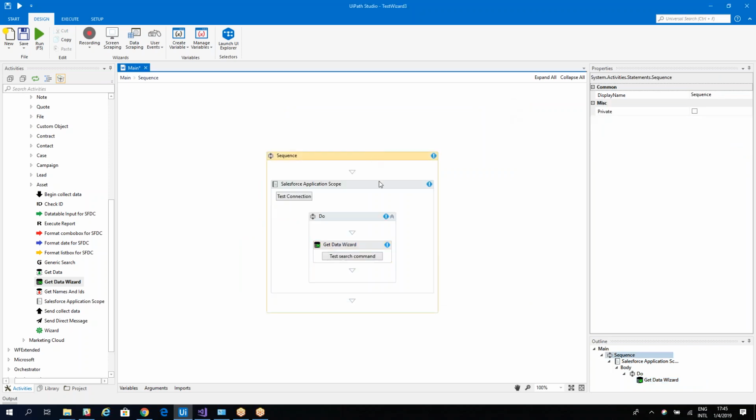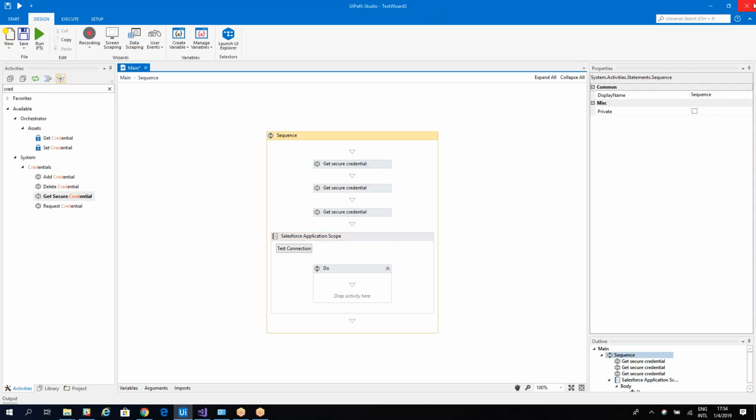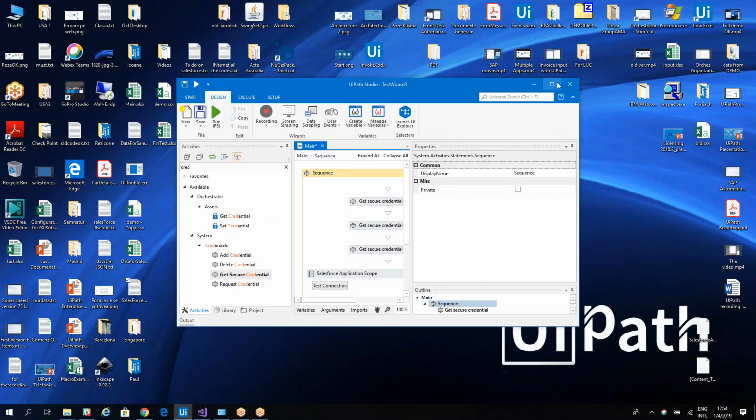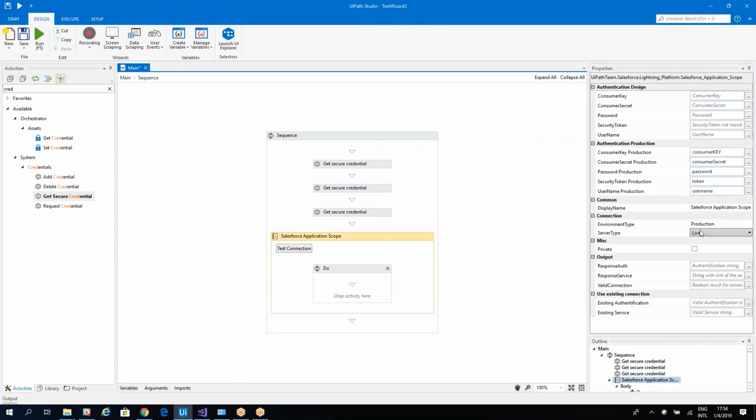Now, to be able to go to production, to have everything secured, you will switch from the design time to production. Probably you'll go to live. And you'll put the variables here. I'll show you how you configure the variables. Okay, let's see what we have here. So I configured this one to be in production. Let's see it. So it's for production, and I completed all the data from production.